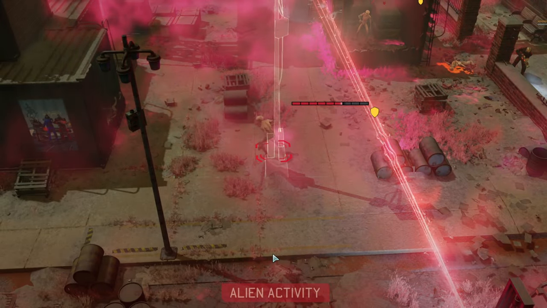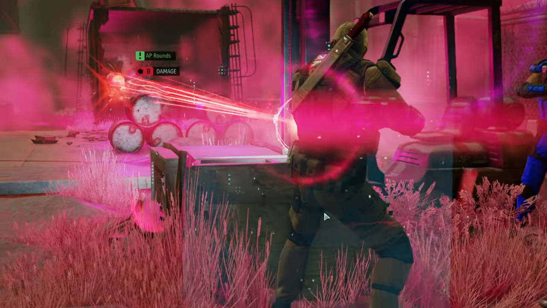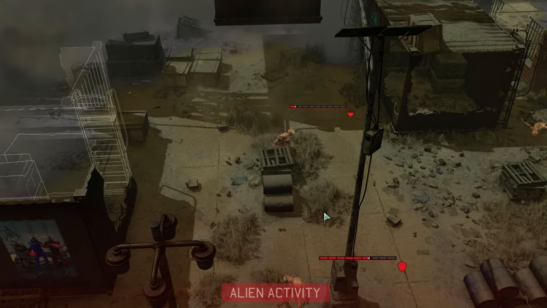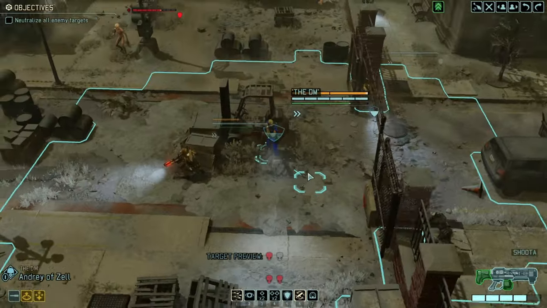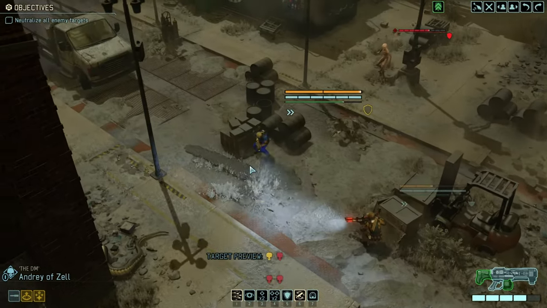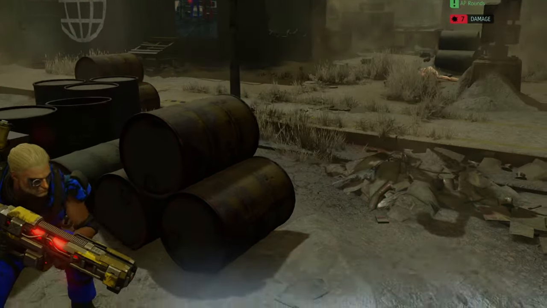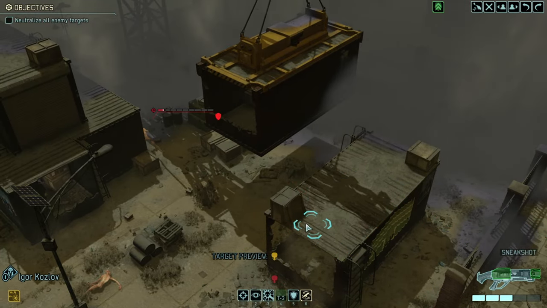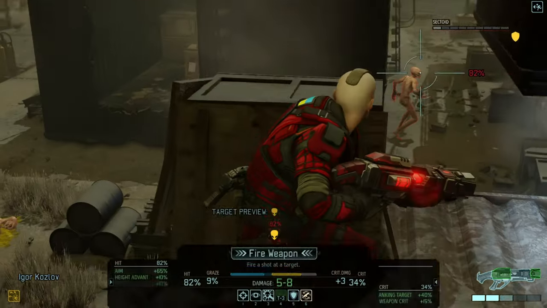That's a hit, but unfortunately just grazing. Double move. Stupid. That's a full hit. Almost down. Double moves as well. Not very smart. Let's do this. You want some more? Copy that. High ground. Flanking.